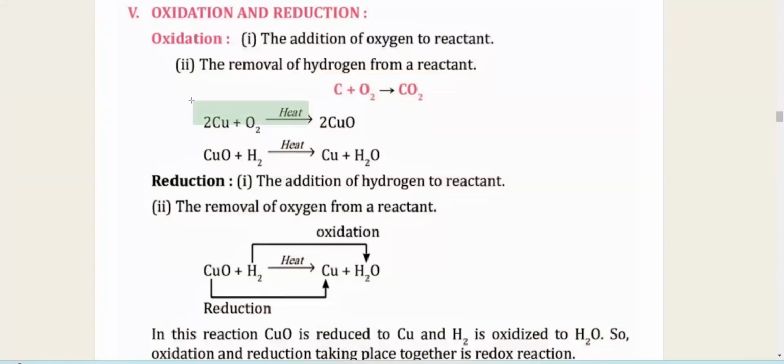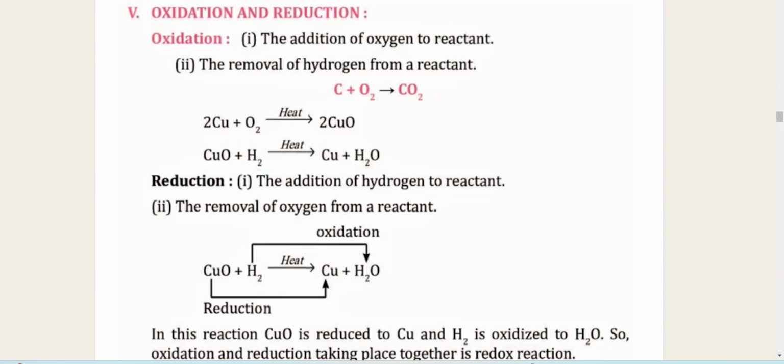Now, more examples you can see here also. Copper reacts with oxygen. When it is heated strongly, it turns into copper oxide. Here too, you can see that copper is gaining oxygen to form copper oxide. So again, an oxidation. Now, it can be the other way also. Look into this one. What happens in this reaction here? Hydrogen is gaining oxygen. So this part of the reaction, that is hydrogen gaining oxygen, you may call this again an oxidation. I'm just talking about this part of the reaction.